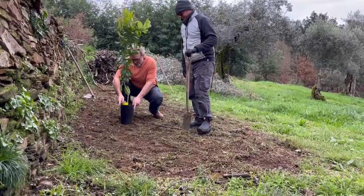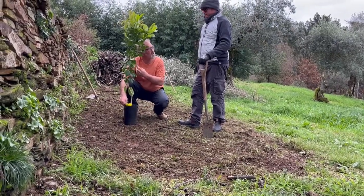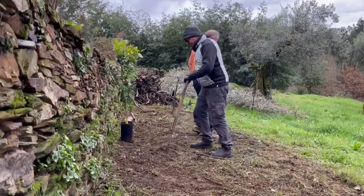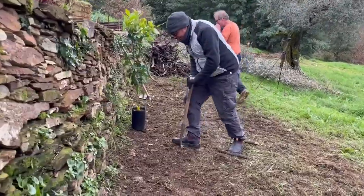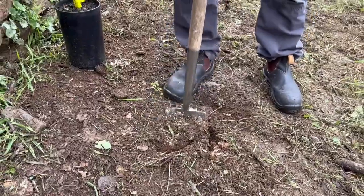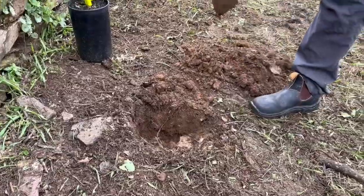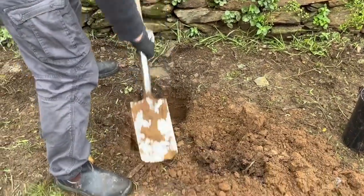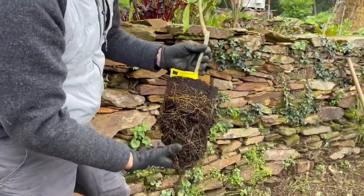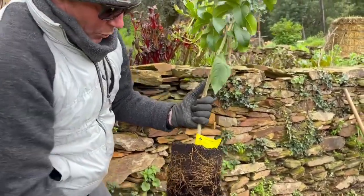Right, and John, we're going to plant your tree right here. It's got some nice protection from the north, so it'll keep it nice and warm. We need a hole first. Okay, I shall take care of that. I'm just breaking the soil up a little bit and letting the roots find their own way.